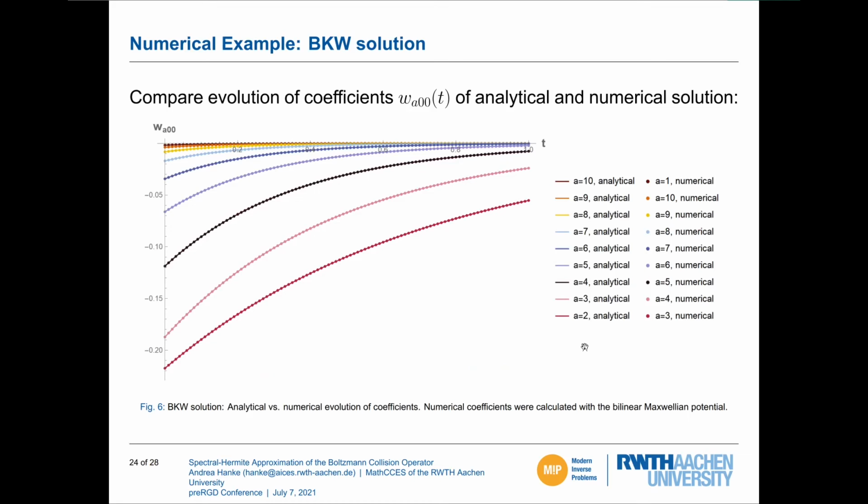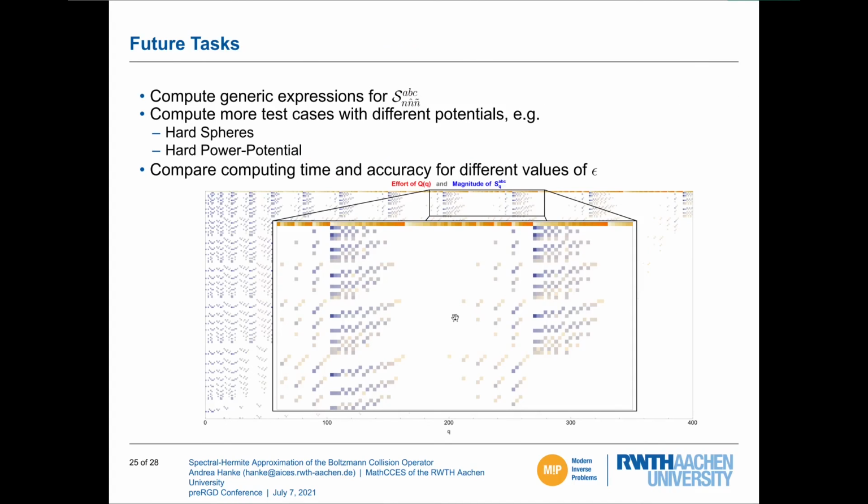Okay. So let's look at the remaining coefficients, which actually do change in time, and compare them to the numerical solution. We can see all of these coefficients tend to 0 with increasing t. This is exactly what we want, since with t going larger and larger, our distribution function tends more and more towards the Maxwellian distribution, which corresponds to the case A equal to 0 is 1, and all other coefficients are 0. Secondly, we can observe that the analytical solution given by a line and the numerical solution given by dots exactly correspond to each other.